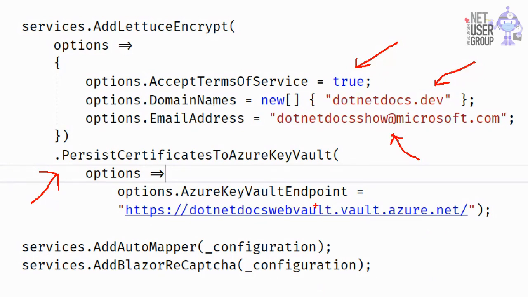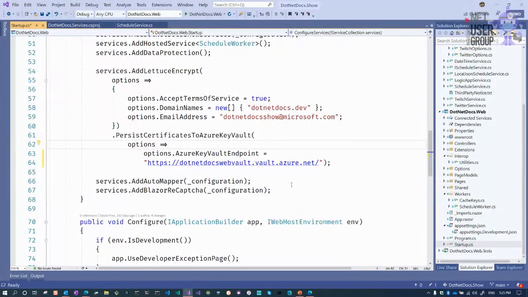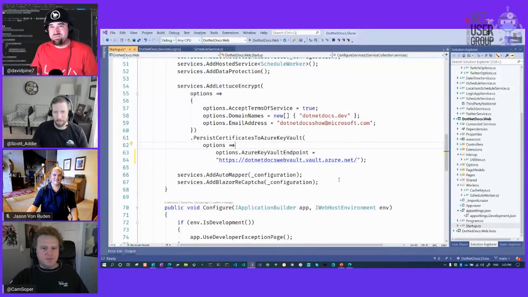Yeah, that's very well said. It's been one of those things where we have a recurring calendar invite to sit down as a group and invest the time to make it right. And then every time we do, we're like, yeah, punt, move on to the next thing. Maybe a little bit of a backstory here. You may have seen this library in the past called something else. It wasn't previously called Lettuce Encrypt, like the iceberg or romaine variety.